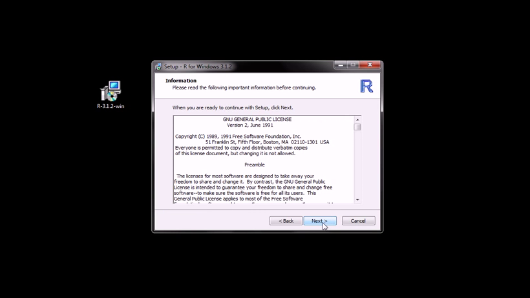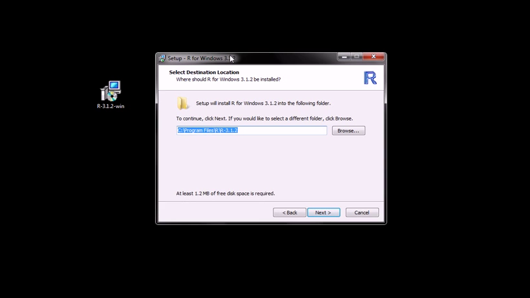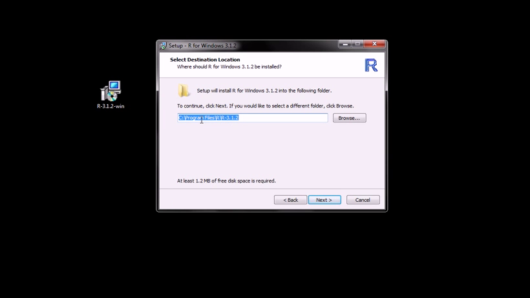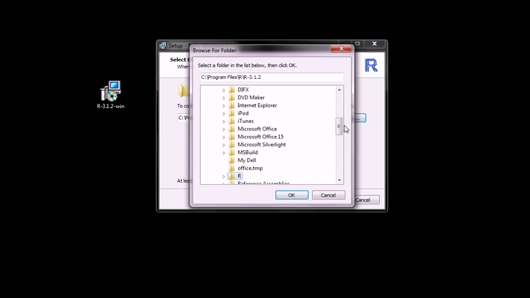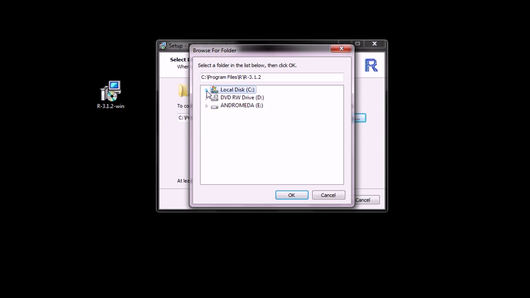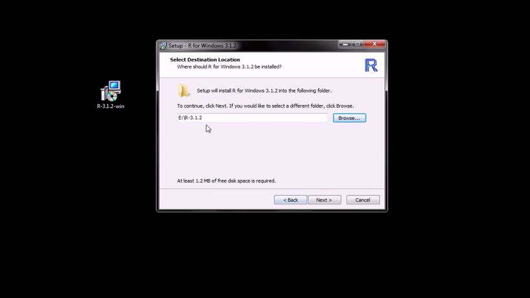Click OK, next. Now this, do not hit next here. This is going to by default want to install the file in your programs folder on the current computer you're sitting on. Do not install it there. Browse and find your USB drive. So I just plugged in this drive, so here it is. So I'm going to install R 3.12 on that drive. For me, it's the E drive. Okay, it might be totally different for you.